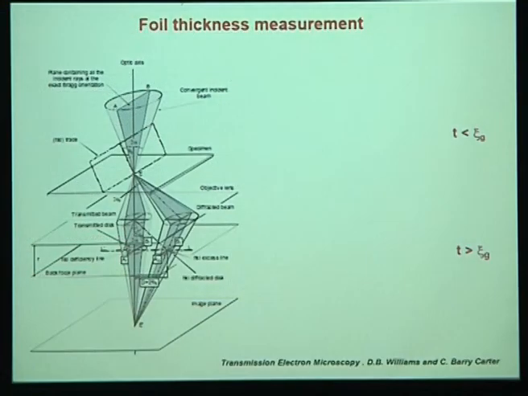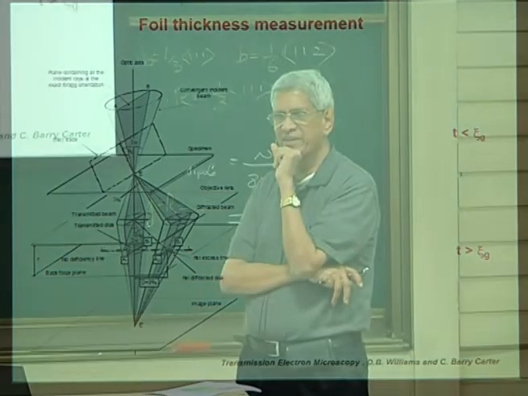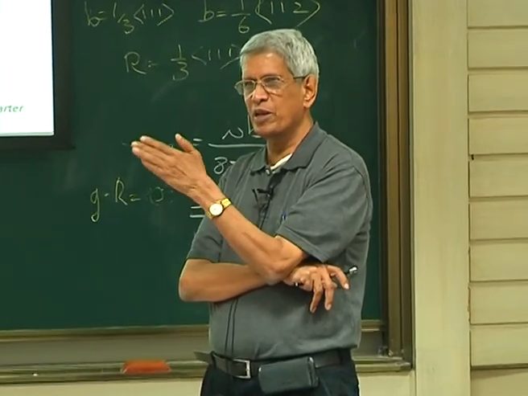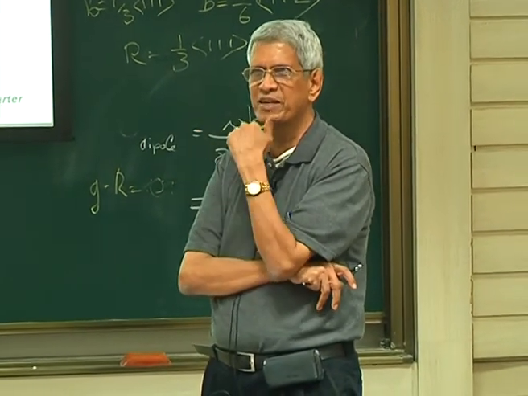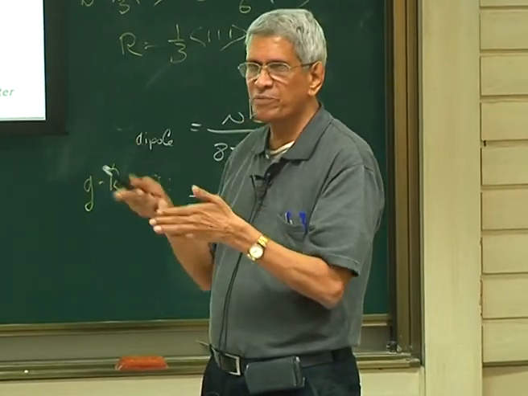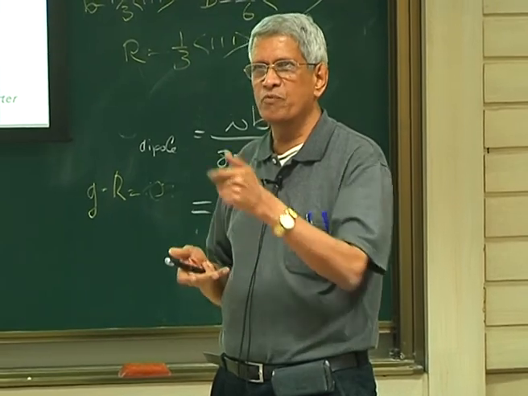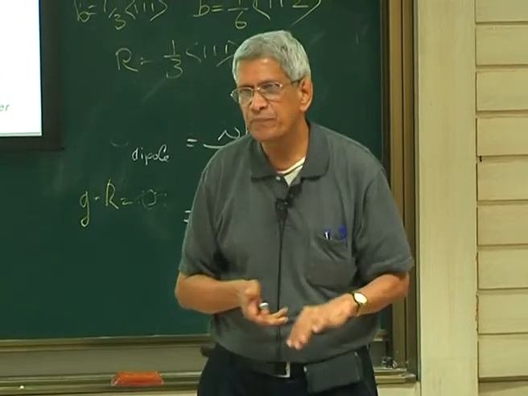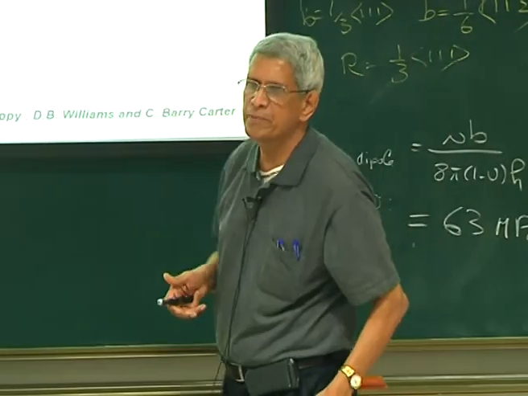Then we have to find out the foil thickness, correct? Because when I had shown that these dislocations which we see are from a particular thickness of the foil. So only when we divide the total length by the foil volume do we get the dislocation density. We know the area from the micrograph, but how do we find out the foil thickness? Okay, there are many methods which are available.